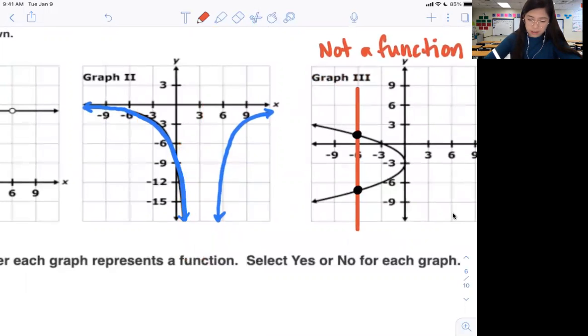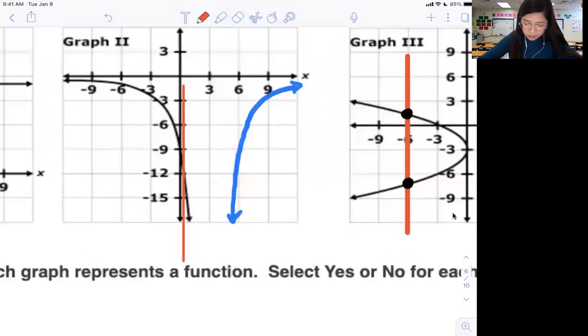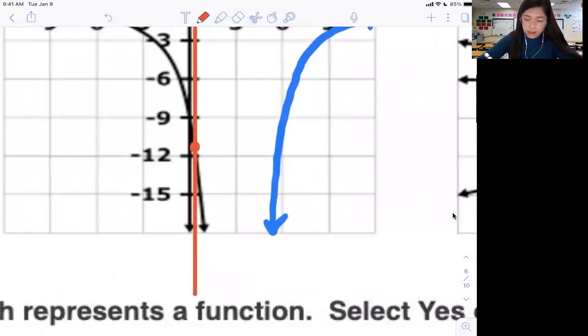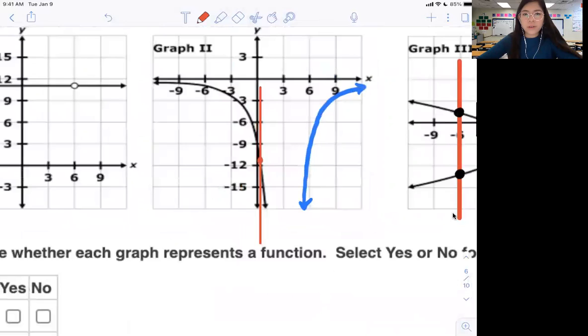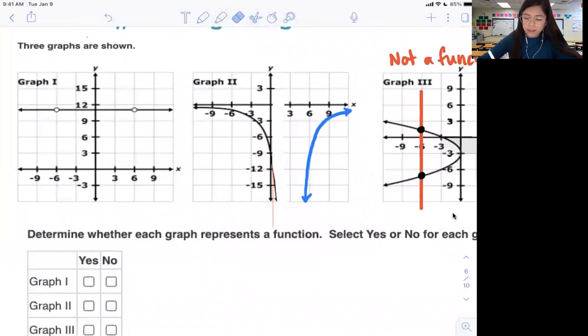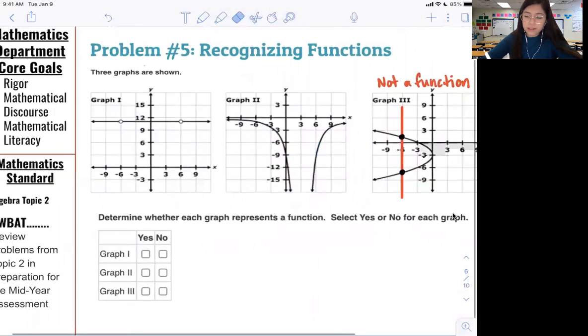Even if I do it where it looks like it might stack, it's a little bit hard to tell. Let me see if I can draw a thinner line. If I draw my vertical line, it's really only crossing 1 time right here. It's a little hard to tell. I know it's a little weird. Maybe if I make everything a little bit thinner, you can tell. Okay. Yeah, it's only crossing it right here 1 time. So basically this graph does not stack up on itself. So it passes the vertical line test. This one is a function.